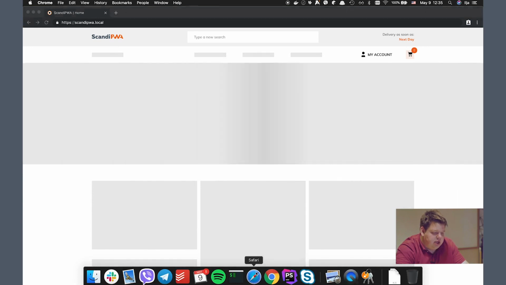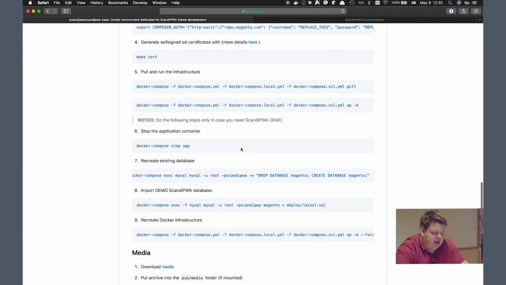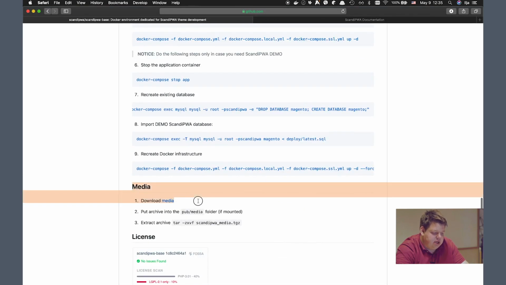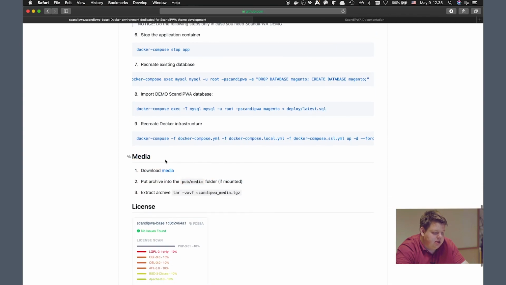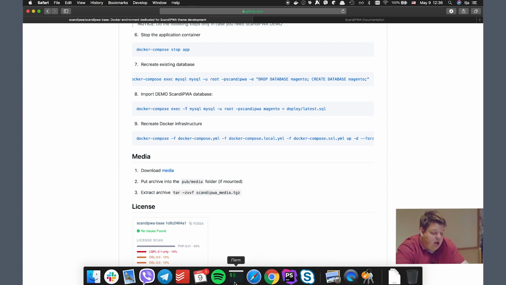In order to get the media, just follow the last step. Download the media. It's about 2 gigabytes for now. It will be cleaned up shortly, but still, just put it in the pub/media folder and extract it with a tar command.